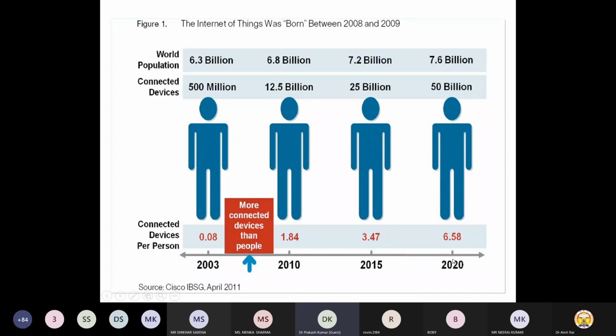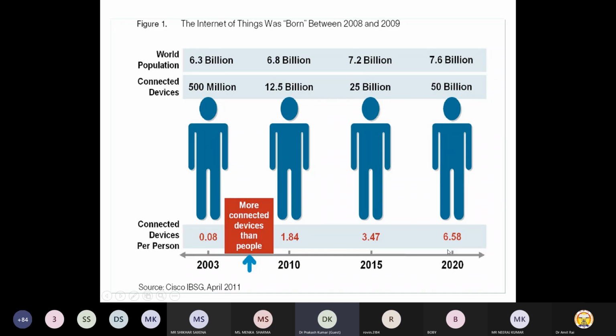And of course, if you look, you'll see that we are having only 2-3 devices, one or two mobiles, then a laptop, a smart watch, then other Wi-Fi connectivity and other such things. This is the trend. Per person, this many devices are connected. 7.6 billion is the world population, 50 billion connected devices. This was in 2020. Now imagine it's even larger than that.